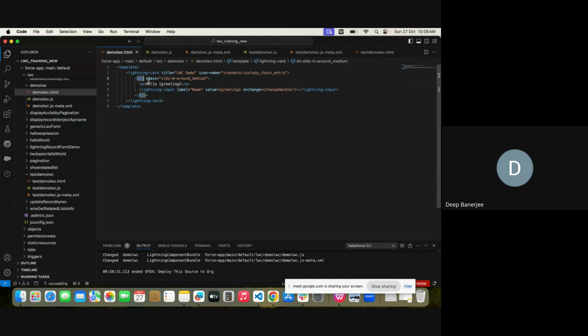So I just mentioned the different divisions. Now in the divisions, I have just taken one input field, a lightning input field. Now what is a lightning input field? It's also a lightning feature, a lightning SLDS feature. I already told you that the lightning design system is one of the libraries, and on top of that you make the LWC component.